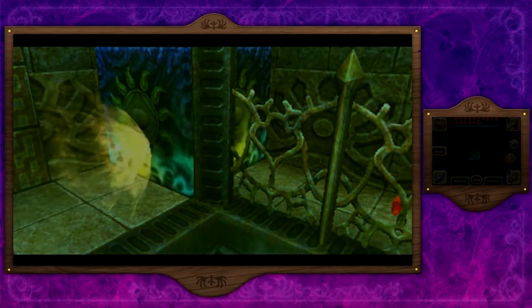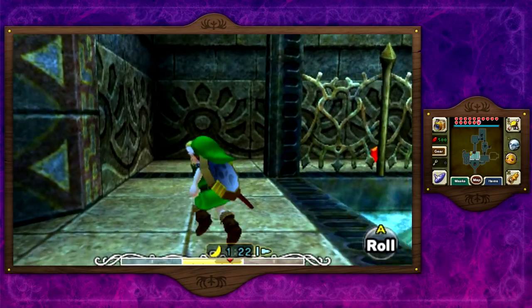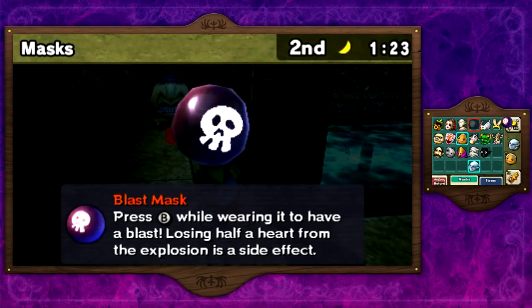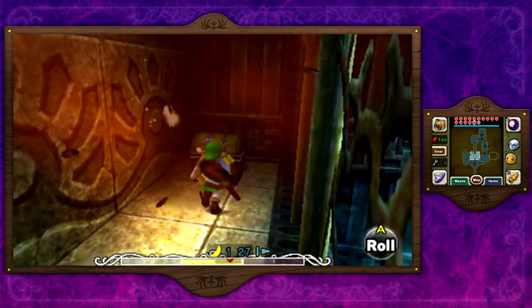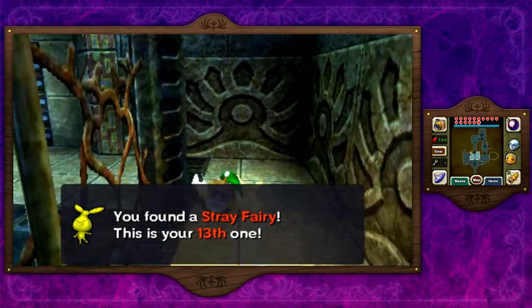But if you didn't do it over the wall, you can easily hit it now over the wall or actually remove the block blocking the switch. And then you can get access to here and here. I want to kill this Beamos. I don't really want to mess with them because they suck and they block the way. So go ahead and put this on. There you go. Let's open this up to get ourselves our 13th Stray Fairy.